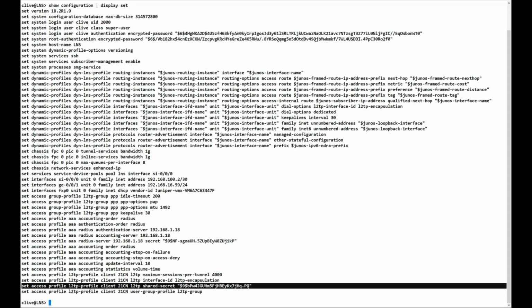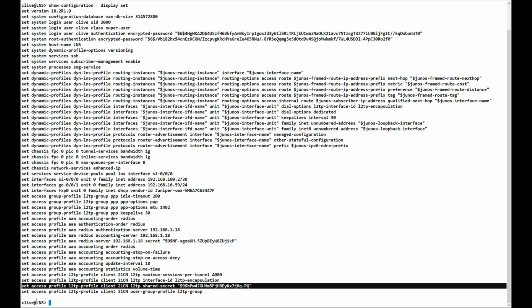There's also an important distinction here if you've been following the complete series. Previously, we configured a radius shared secret. This is not the same thing. The radius shared secret is associated with communications, as you know, between the Juniper MX and the radius, whereas the L2TP shared secret is associated with the L2TP relationship between the LAC and the Juniper MX. So an easy way to remember it is radius secret equals MX to radius, L2TP secret equals LAC to LNS, and that's also useful for when troubleshooting.